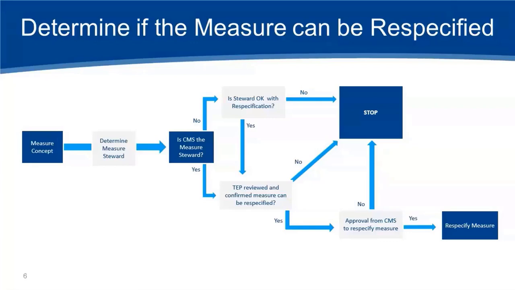And if the answer based on that input is no, then chances are you're probably going to stop there. But if you get that TEP approval and CMS is on board with respecifying based on the feedback that you get from them and other experts, then you can move forward with respecification. And now that's not to say that your work is done, and that once you've gotten one person to sign off on it, you should absolutely take it all the way through the finishing phases of development, but that just means that you can start the process in earnest. And then the same goes: if CMS is not the measure steward, then it's just that additional step of getting permission. And once you have that, you would go through the same general steps.